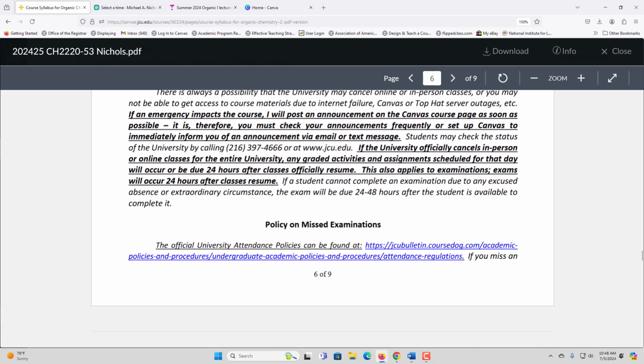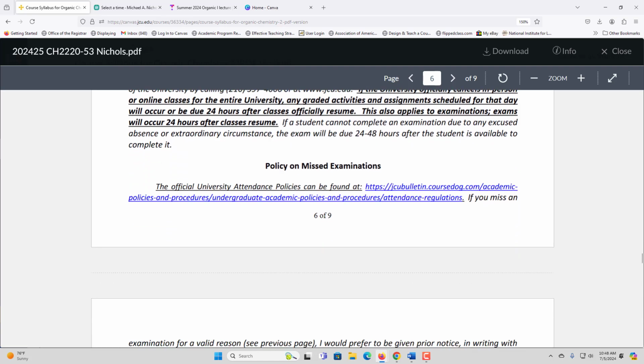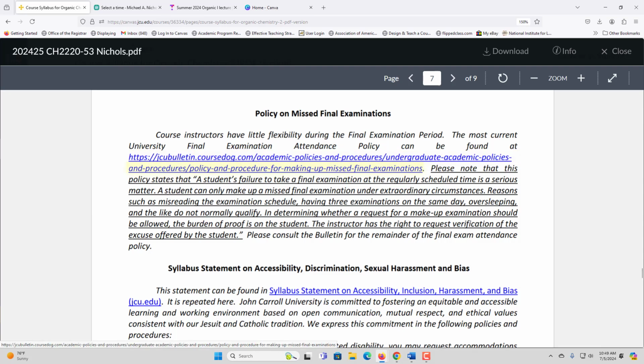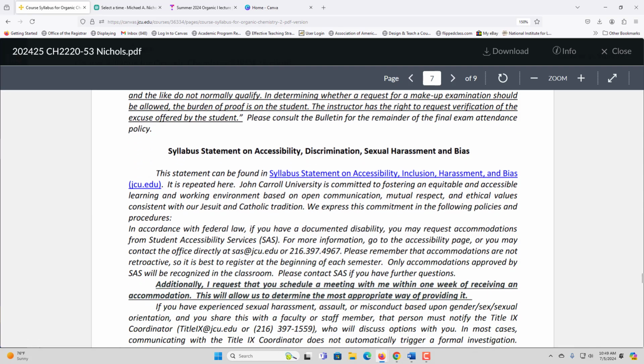So we'll work through this if there are any issues. The policy on missed exams is here. I like to know ahead of time or just after an issue has arisen, because the longer I go without knowing about the problem, the more difficult it will be to find a solution. And here's the policy for missed exams.